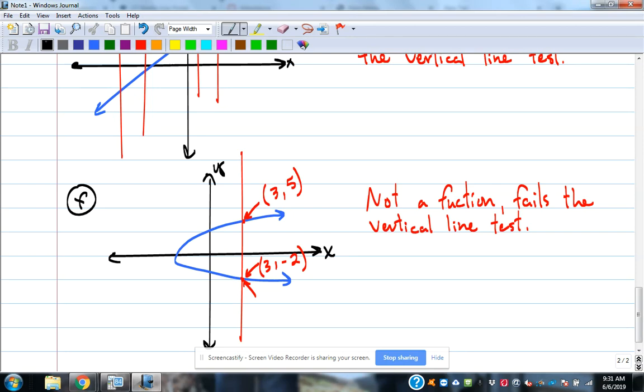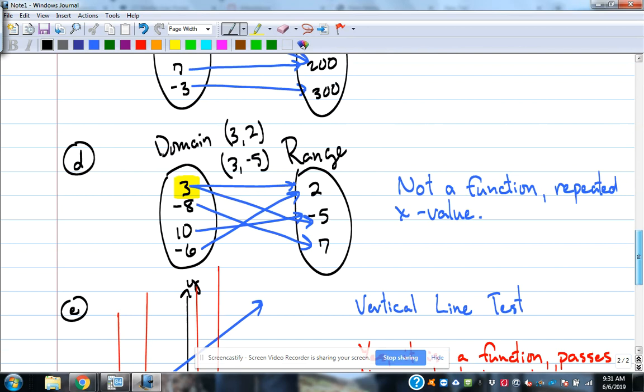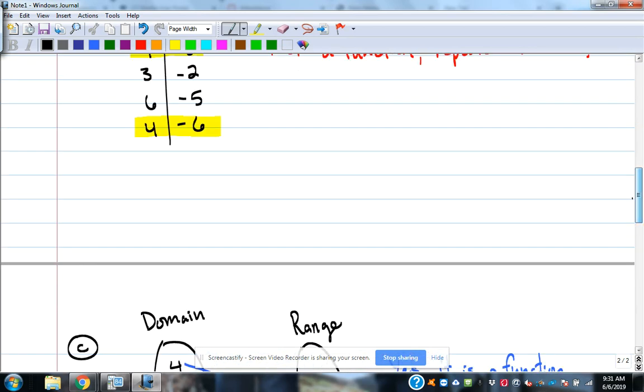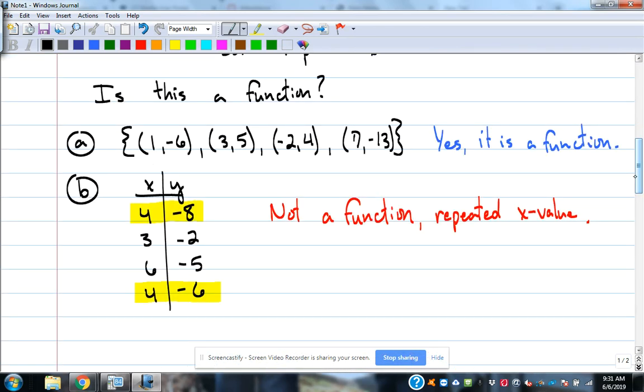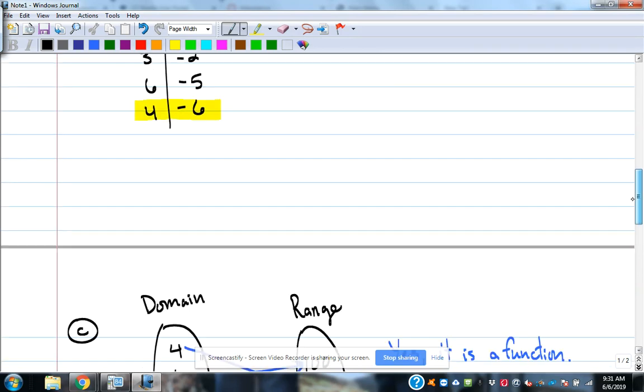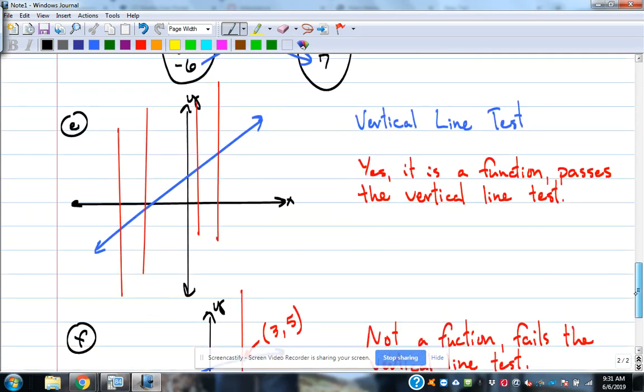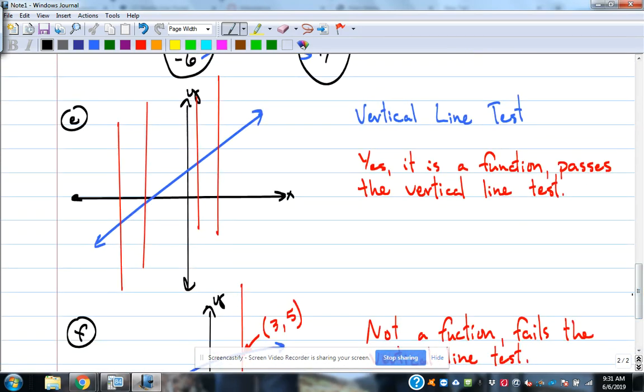So let's talk about domain and range of a function or of a graph and kind of where things are going. If we've got a list of ordered pairs or a table like we did here in the first 4 examples, the domain is just a list of all the X values. The range is just a list of all the Y values. That's easy to do. When it's a graph, it's a little bit more difficult to do because you got to look at it and you may not see numbers out of that. So that makes it a little more difficult.